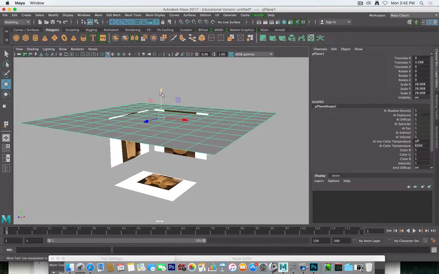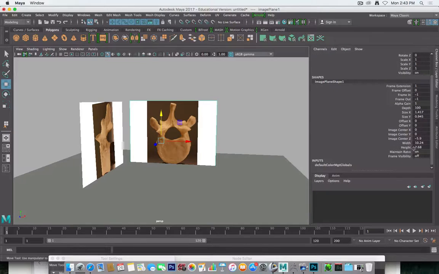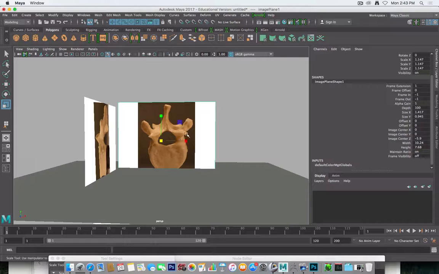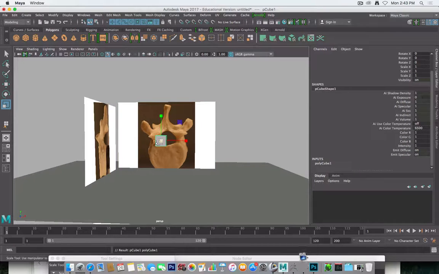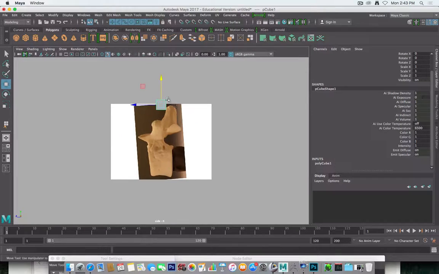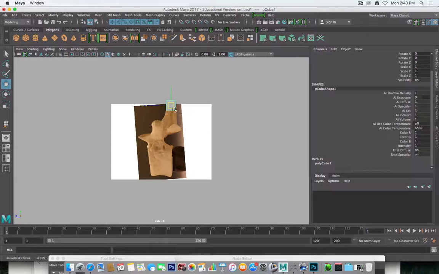You don't have to be totally precise with this, but if, let's say, we take this one and it's a little bit bigger than it should be, just scale it up. If we brought them in and they didn't quite match, and I started to model and wanted to place the top of the spinous process here, then I go over here and say, oh no, that's too high, I'll put it down there. Oh, it's too low, I'll put that up there. Oh, it's too high. It just goes on and on forever. Of course, you wouldn't do that. You'd realize what was going on, but it's very useful just to have things in order. So when you're taking photographs, just keep that in mind.